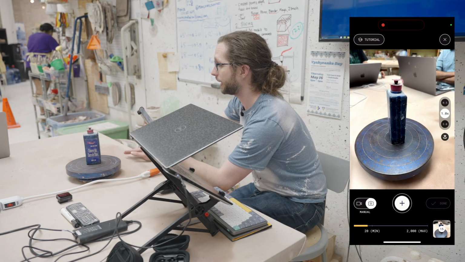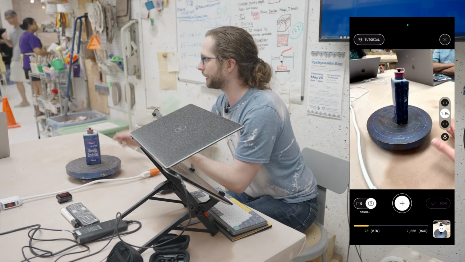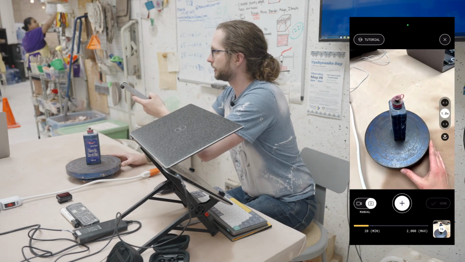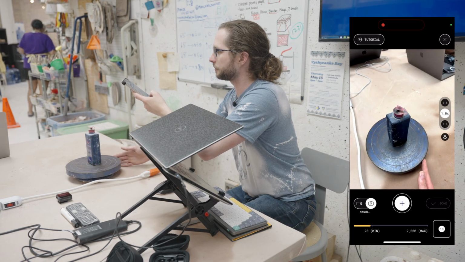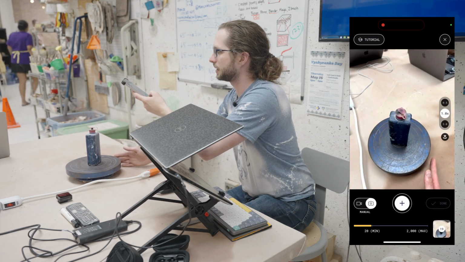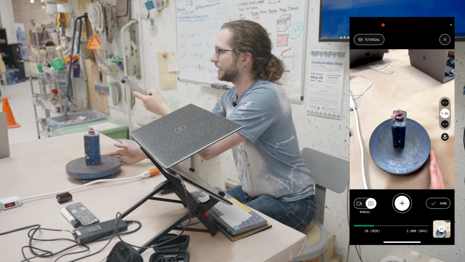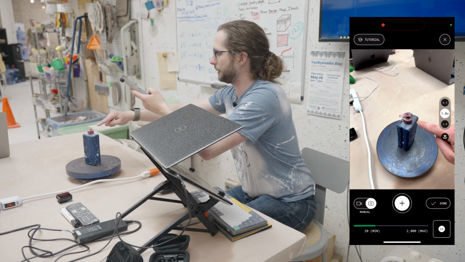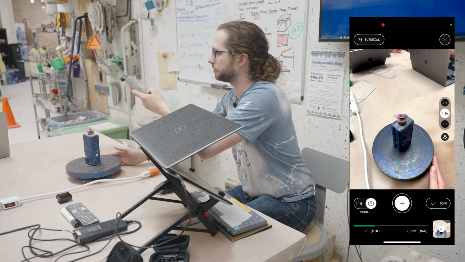Right, so I've made my way all the way around, kind of a horizontal pass. So now I'm going to move up. Now I'm going to do another pass where I'm taking more pictures from the top of the object just to give it another view. Now down. So now it can capture more detail about what these shapes are and maybe what's on top of this cap that it couldn't see before.